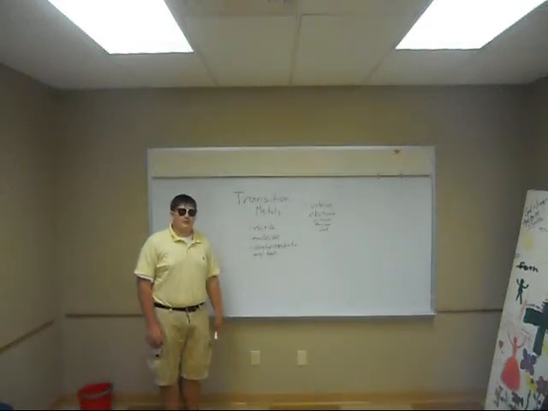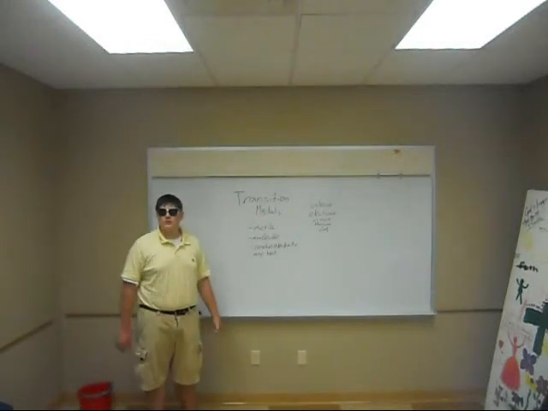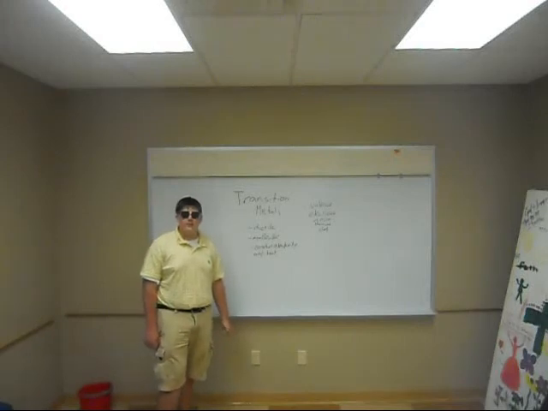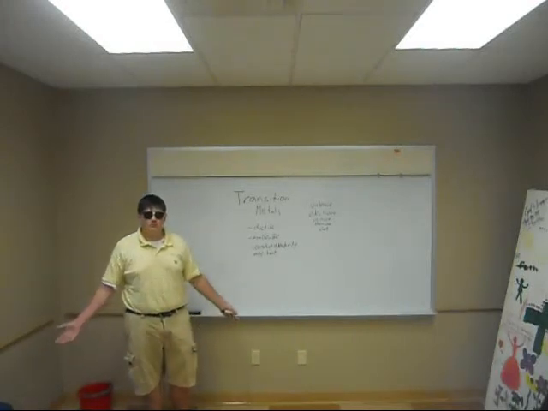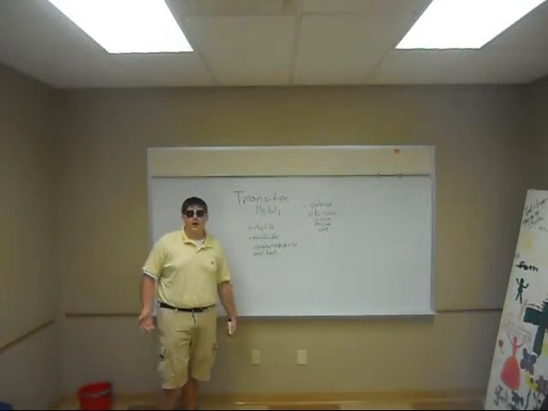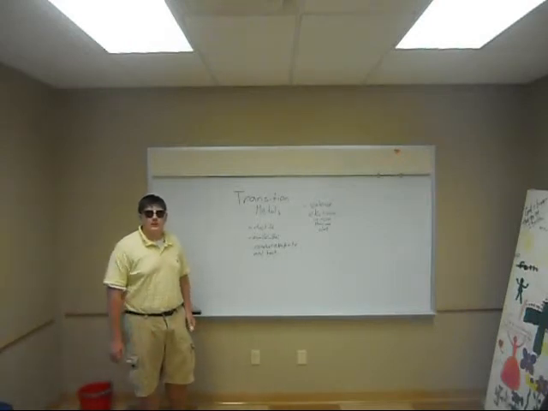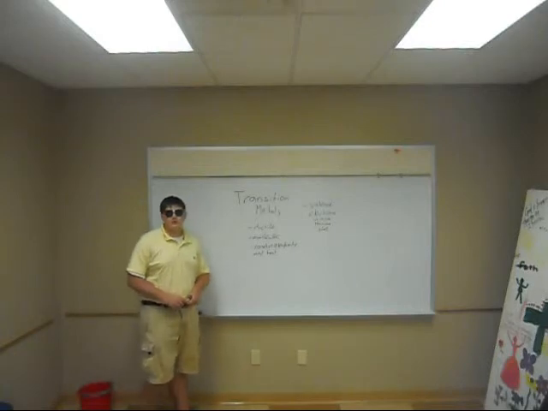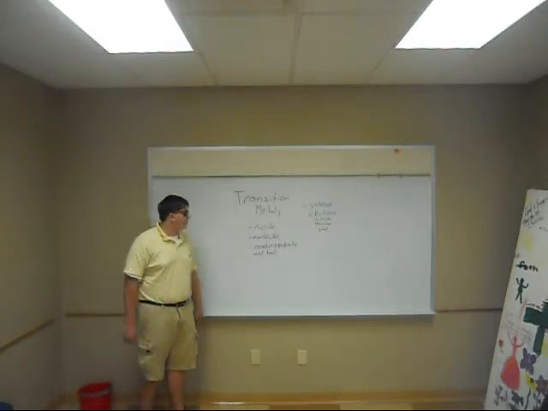Today we're going to talk about transition metals. Now, you know many transition metals. They're in the columns 3 through 12 in your periodic table. Metals like gold, silver, copper, iron, all of these are transition metals. But there are some really interesting characteristics about transition metals you may not know.